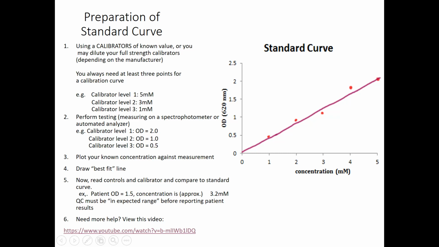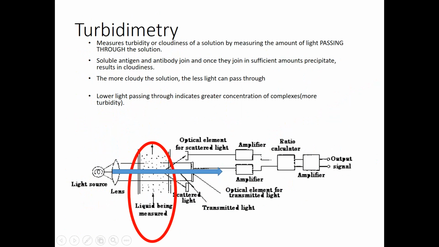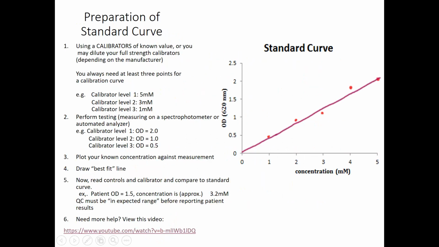Then we're going to go read the patient. And so I gave you an example. The patient has an optical density of 1.5. We don't know what the concentration is yet because all we did was this. We read the cuvette, we put the patient test in, we shined the light through it, we got the reading through the optical element, and we got an optical density reading of 1.5. So I'm going to go up to 1.5. I don't need a second point now because I'm going to read this against my known standard curve.